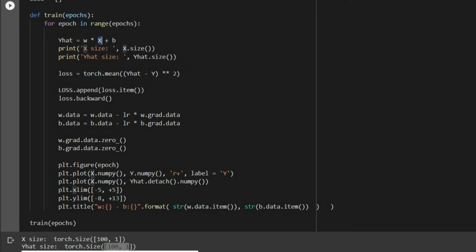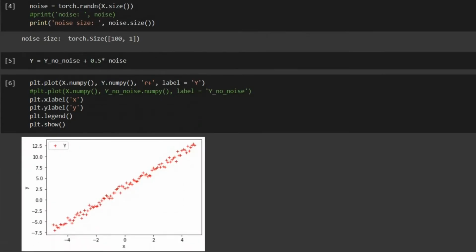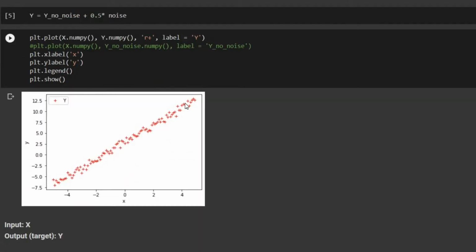So far we saw that for each epoch we are going to have x as the input to our network, which is 100 by 1, and then we are going to calculate the y hat, which is also 100 by 1, and then the difference between y hat and our target y is going to give us the loss. If we do that for every iteration that we are updating w, we are going to consider all of the x's. So it means that for our database, for all of these data points that we have, we are going to observe all of them and update w based on them.